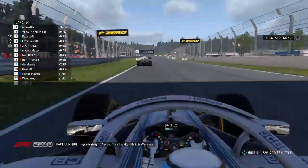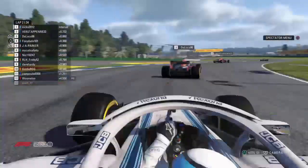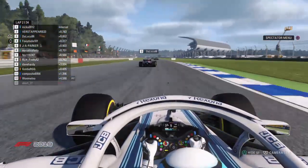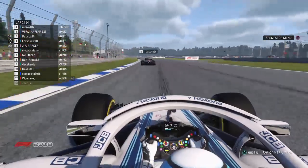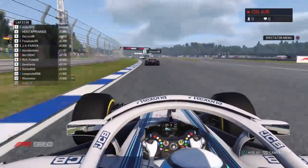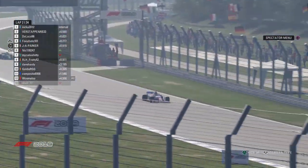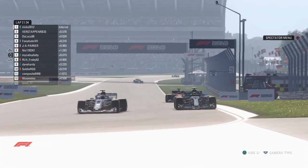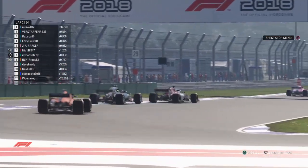People already picking up 3-second time penalties. Mike Azafati being the first person to do that. And yeah, as you said, it is so crucial to get out of the 1 second gap. If you're out of that 1 second gap, you are not getting in it, because if you're on a DRS train, that is it for you. You are going to get that DRS for the rest of the race. And now Nick and Mike Azafati having a little battle. Mike Azafati now down into P7, and Nick charging up the grid into P6.